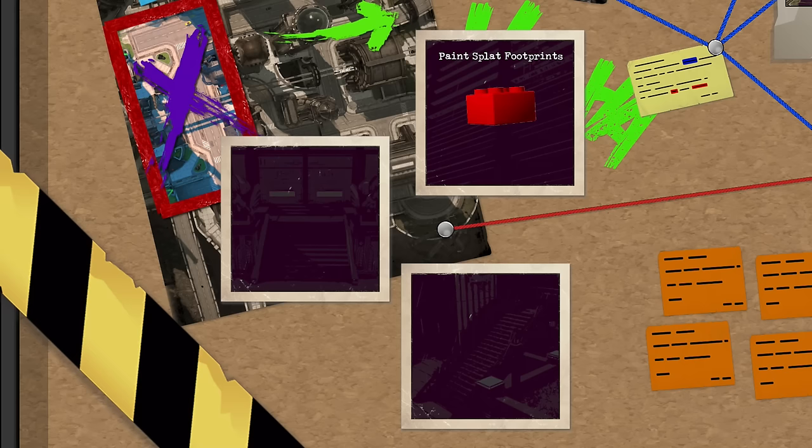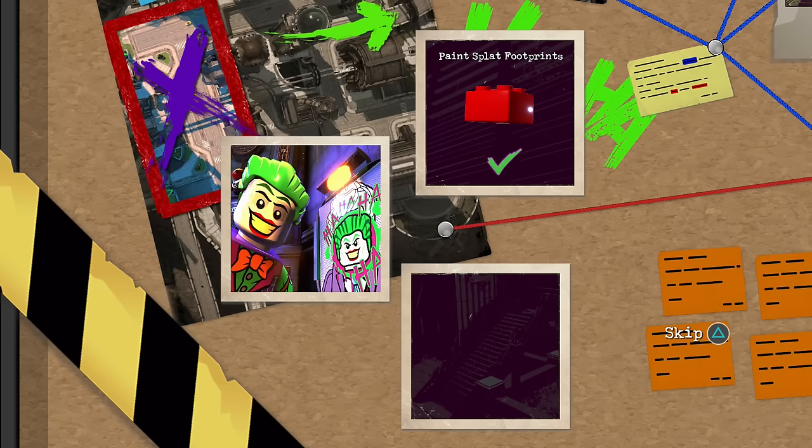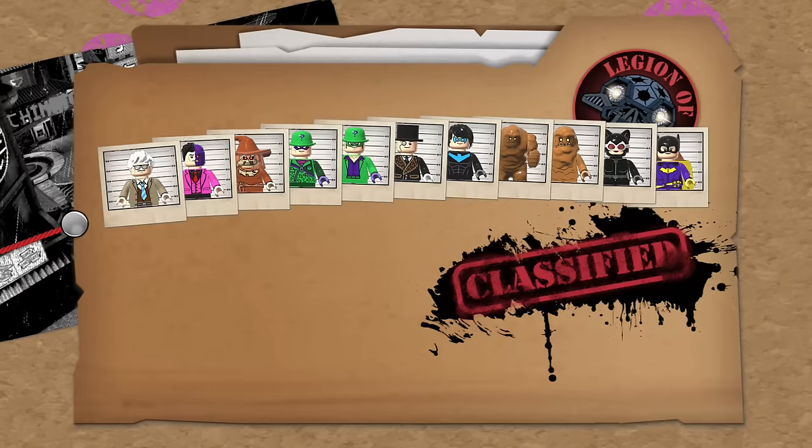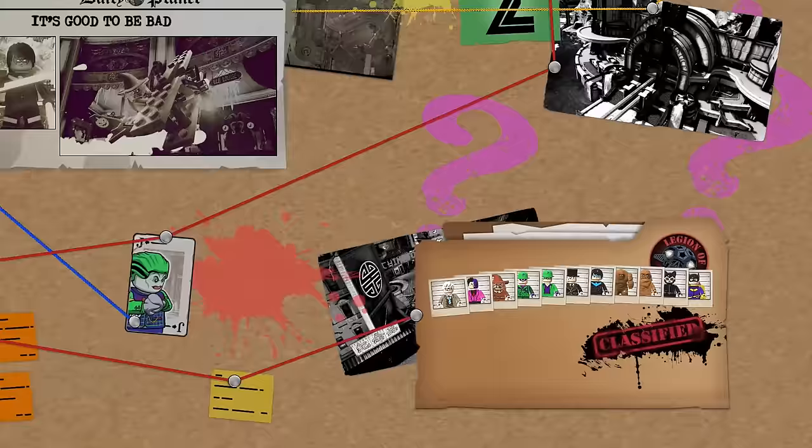We get paint splat footprints. That's a weird red brick. We've gotten some weird ones so far. The helium and the paint splat footprints. And of course, 4 out of 4 golden bricks. How awesome. And we already know that our secret character was Commissioner Gordon, so we should be able to skip this no problem. Awesome stuff, so let's move on to level 3, where hopefully we can make just as much progress.